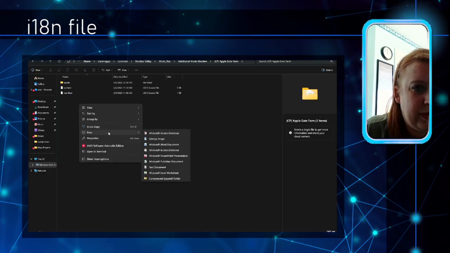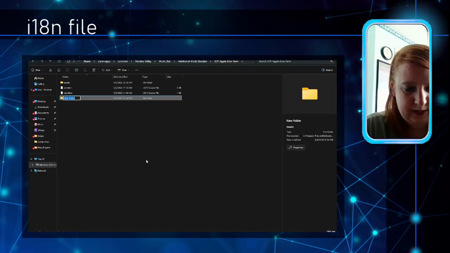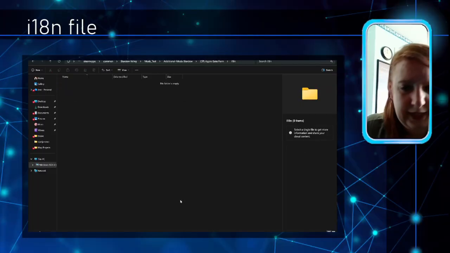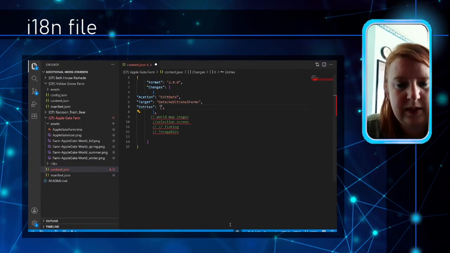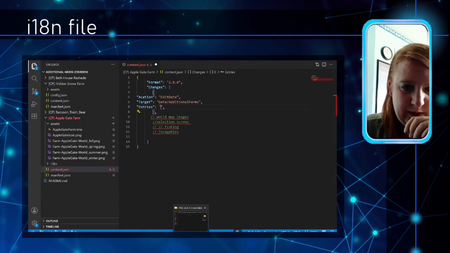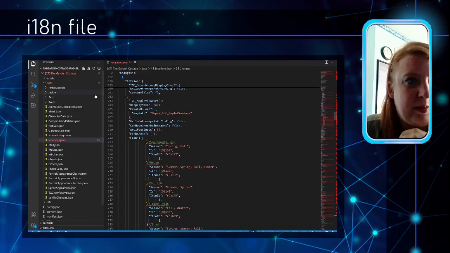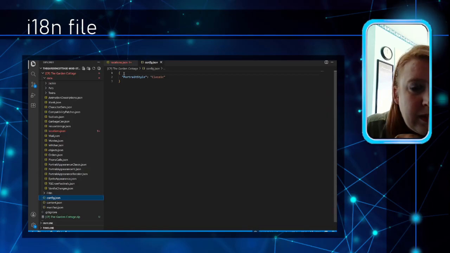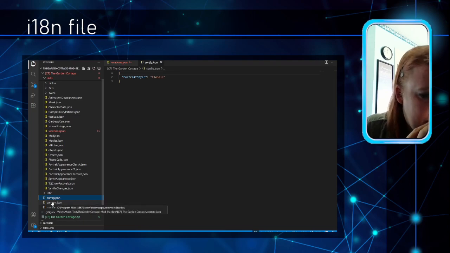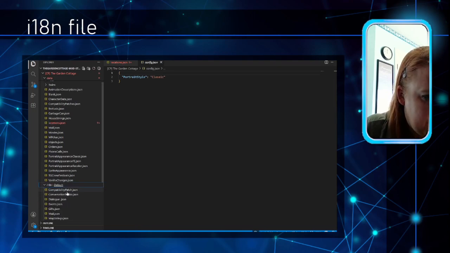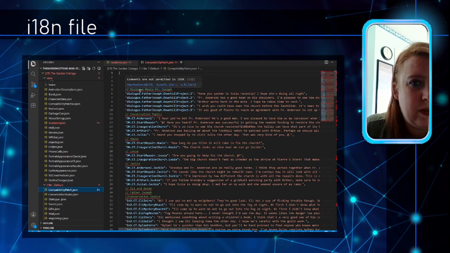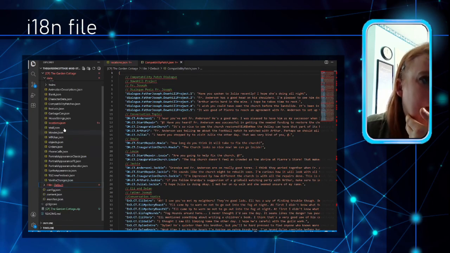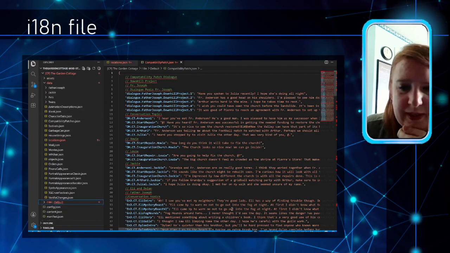Okay, so really quick, I'm going to go back in my folder and make a new folder. This I18N. And here, sorry, I'm going to open my other one and confirm if there's any. Just open and close. That's a config. There we go. Yeah, just open and close and then the dialog. Okay, it's pretty standard.